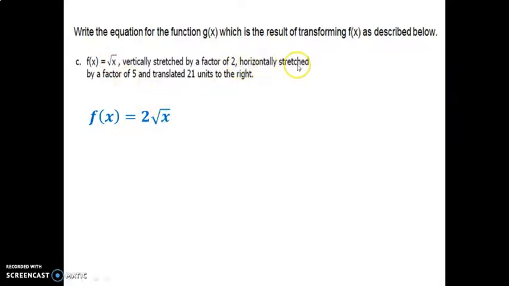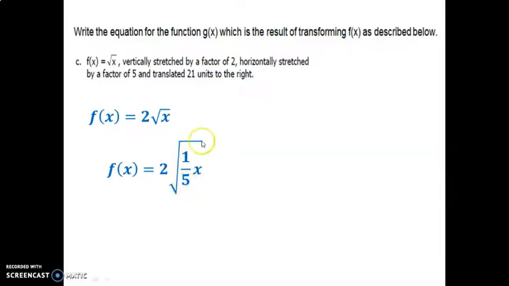Next, it is horizontally stretched by a factor of 5. So now we're doing horizontal. That means affecting x values. That means we're going to put a 5 in here, right? Wrong! No. Remember, horizontally, when it says scale factor of 5, we know it will have the opposite, the reciprocal in there. So actually, we have a 1/5 put in there. That will mean it stretches 5 times wider, but the number that goes in the function is 1 over 5.